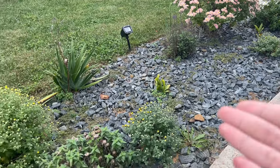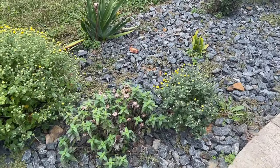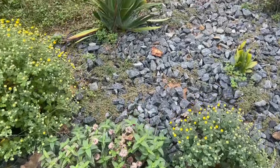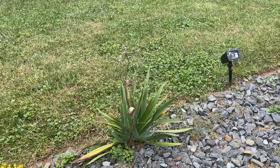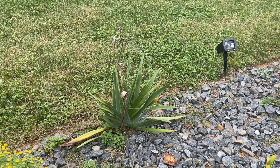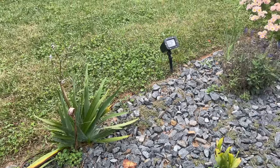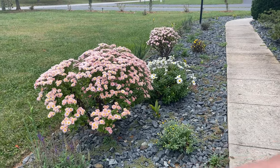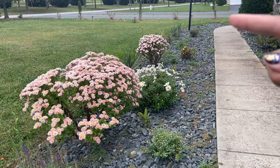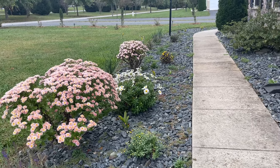Some of them are blooming now, some of them are still opening. That's another lemon balm. That's another one of the Virginia sweetspire. We got them from a friend of ours, whose mom is so amazing, and her mom gave us some of the sweetspire from her yard. All of this over here is a line of it. So during the spring, it just looks wonderful.